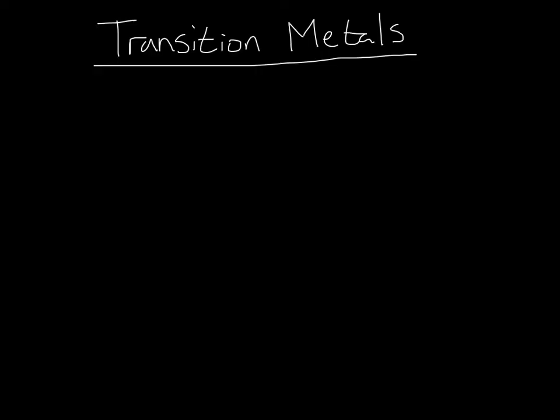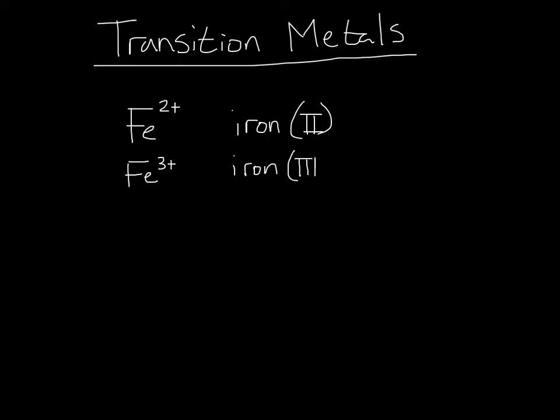The transition metals, we said, have various charges. That means it's not locked in at like +1, +2. They can have different charges on them. So, for example, a transition metal like iron, you could have iron 2+, or you could have iron 3+. And so then when we name it, the way we would recognize these is we actually call this one right here iron, and then in parentheses Roman numeral 2. Yeah, real creative, right? And so then this one, what do you think it's going to be? Yeah, iron 3.